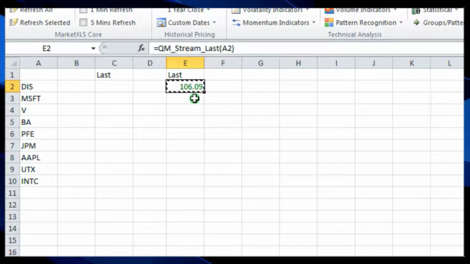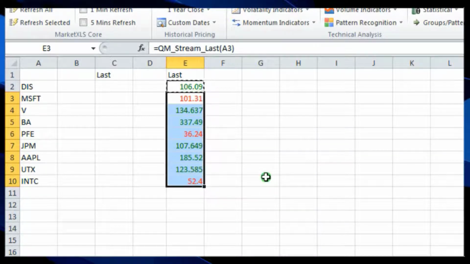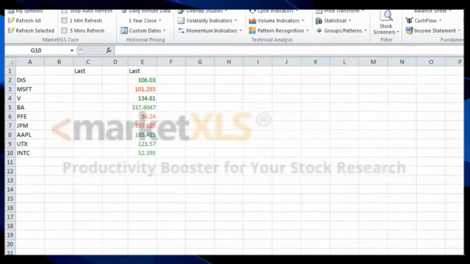You can just copy the formula and paste it into the corresponding cells as long as everything's the same. It's really that simple to structure a whole sheet of the data points that you're looking for. So that's the quick tutorial in this video of how you can get real time streaming quotes right away with a quick function.